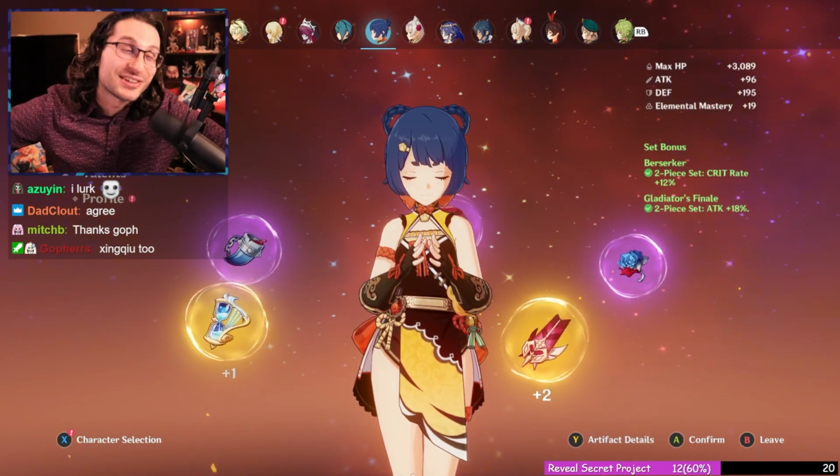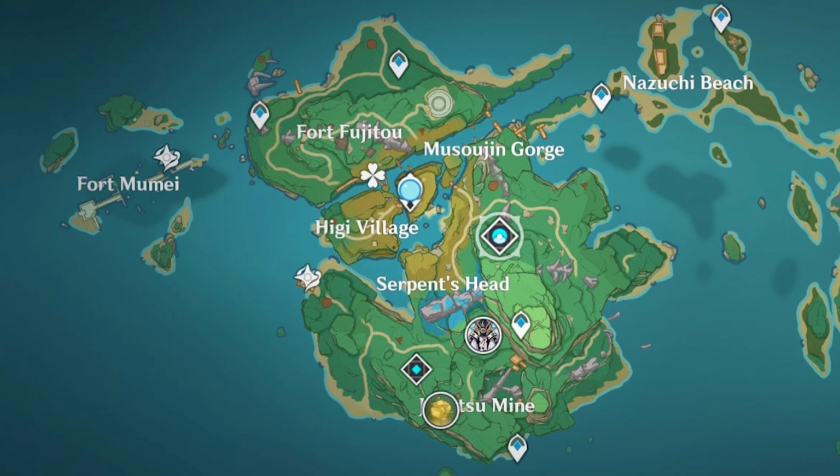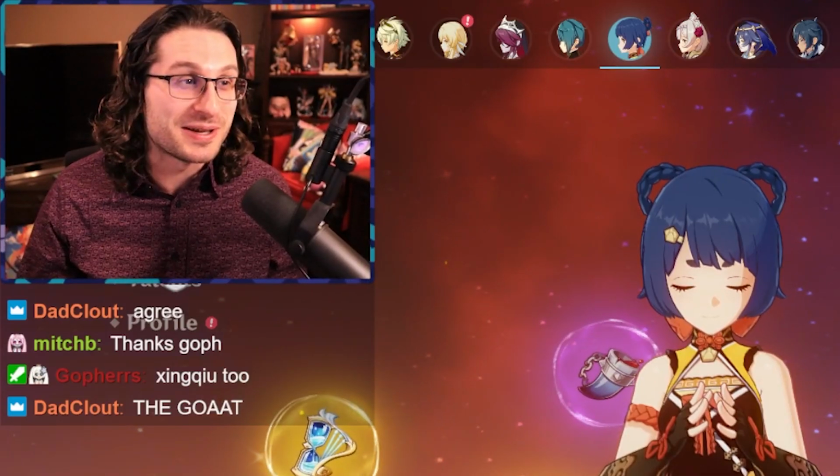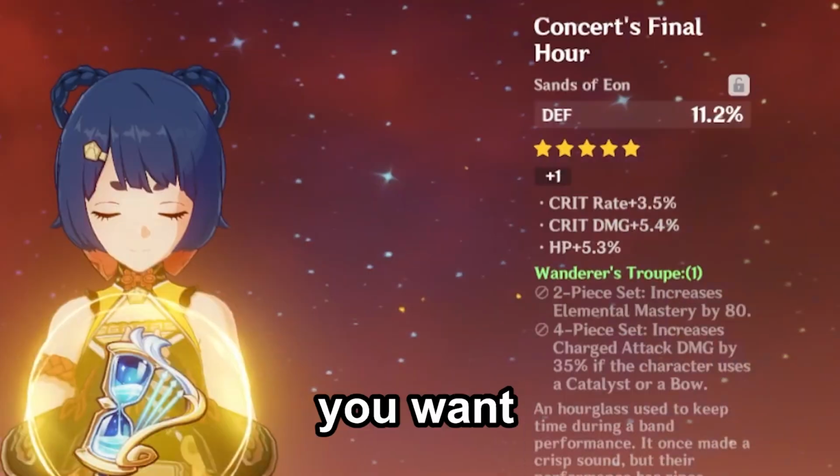4-piece. For Xiangling, I think you're going to be living in the Emblem domain for a while. You better start looking for apartments nearby because you're going to be making the trek over there almost every day. It's a full-time job at this point. Emblem of Severed Fate, you want attack.